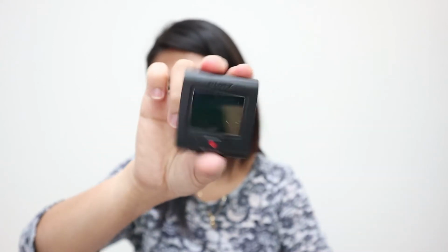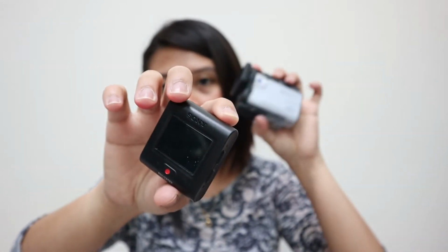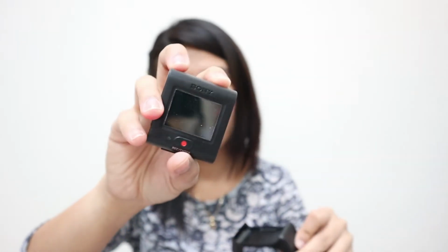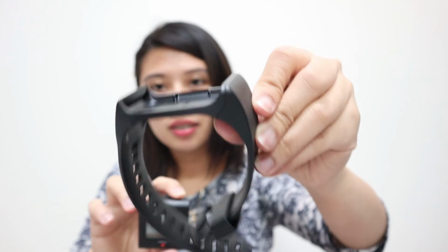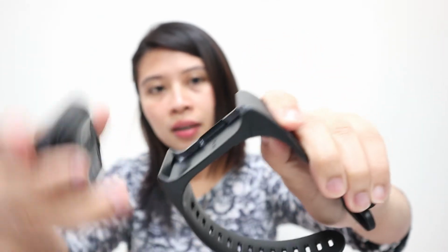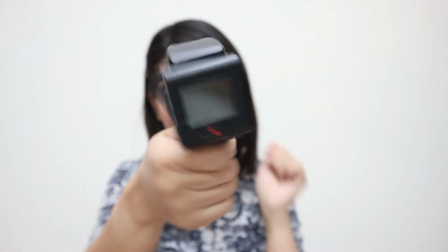So, next accessory, it comes with this watch. It serves as a viewfinder so you don't have to touch the camera. Here you adjust all the menus and camera settings. It comes with a watch and the charger. This is the charger, this is the band. You press this at the back, and voila, it's a watch. But it's out of battery. And it's pretty large.